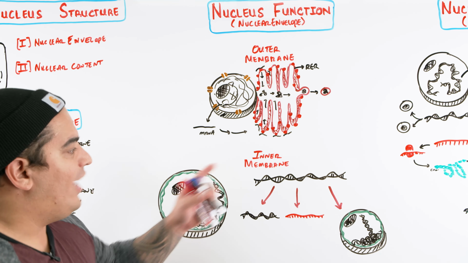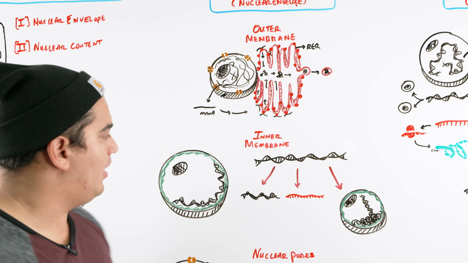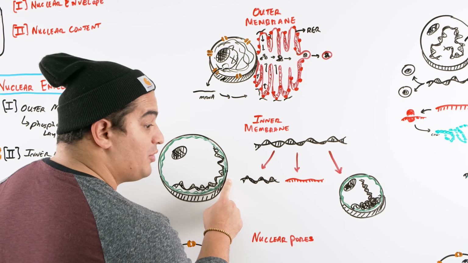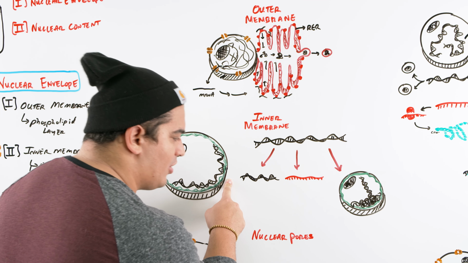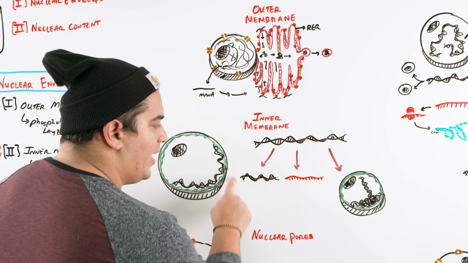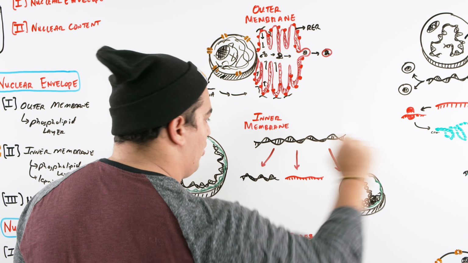The second thing is the inner membrane. What is the inner membrane good for? Don't say absolutely nothing. All right, the inner membrane is really cool. Here we have the outer membrane, which was contiguous with the rough endoplasmic reticulum, which is studded with ribosomes. DNA, mRNA, mRNA to the ribosomes, gets translated into proteins, pushed into the rough ER, and then modified and sent to the Golgi.